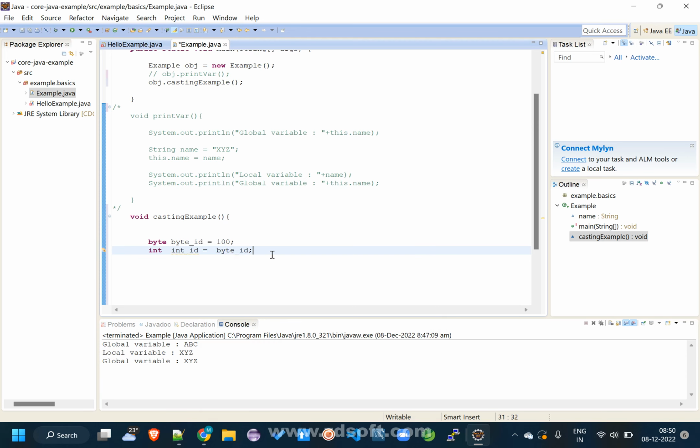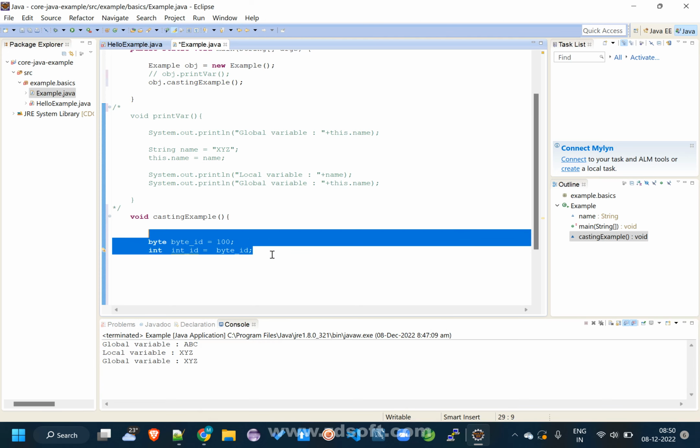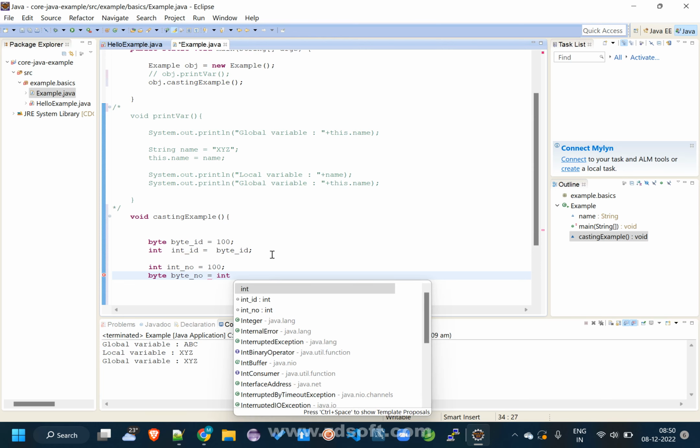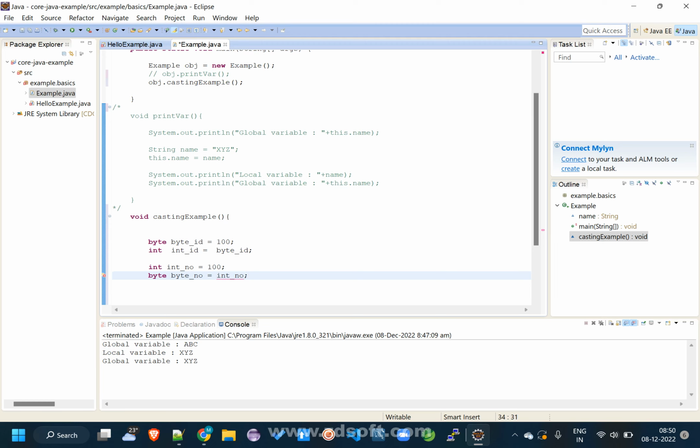But if I'm going to do it in a reverse way, int number equal to something like 100, and I'm going to use byte number equal to int number. Now you can see, right, there was a compile time error.